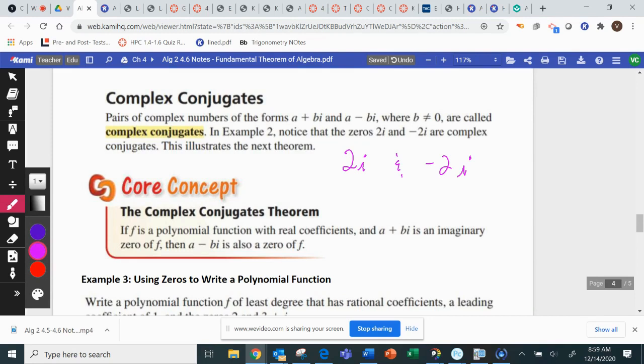One's positive, one's negative. If I have 4 minus 5i, its conjugate would still have the 4 and the 5i, but it would have the plus sign in the middle. So it's exactly the same as the stuff that we did at the beginning. And actually, it is completely exactly the same because does anybody remember what the square root of -1 equals? I. So when I write something like 4 minus 5i, it's just like writing 4 minus 5 times the square root of -1, sorry. So it's just like having a square root there, which is what the irrational conjugates were. They have to come in pairs.